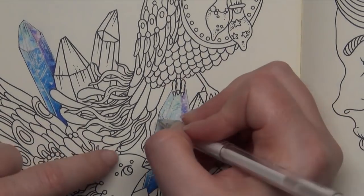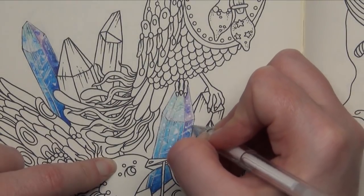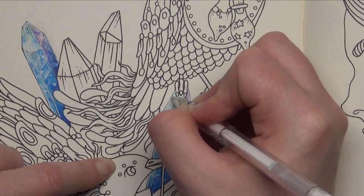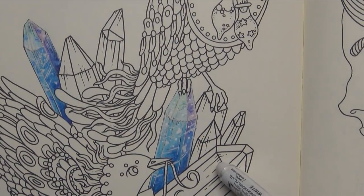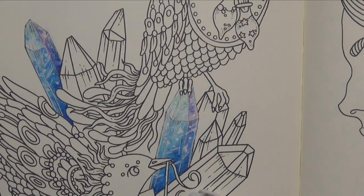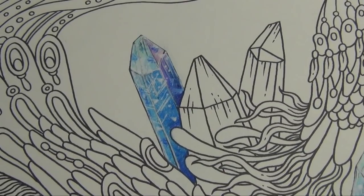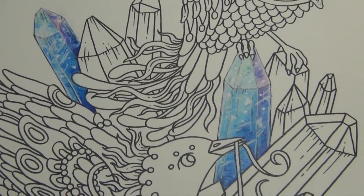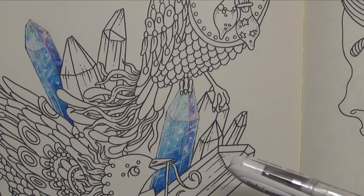So you know, this was quite a whole lot of colors that I used. I have to say that I like to blend a lot of colors together. This is just my style. So I hope this was a little bit helpful for you. I hope you like how those crystals came out. I think I will now either color a few more on my own and come back then, or I will try out other color combinations and then maybe show you another color combination. I think that is something that we might do. So I'm not saying bye at the moment.